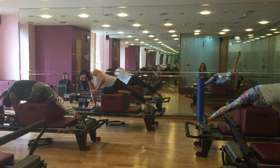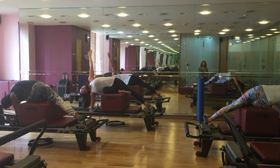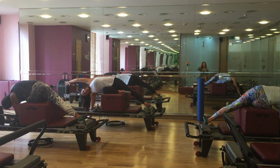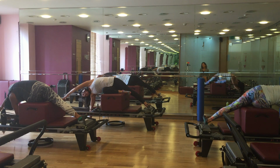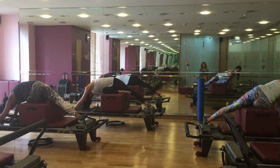Relax your bottom hand either to the headrest or to the floor. Stretch to your side. Take your outside arm over top of your head, reaching your fingertips away. We can hold this here for a moment. And then rotate towards the rails to increase your stretch. One hand on each rail.